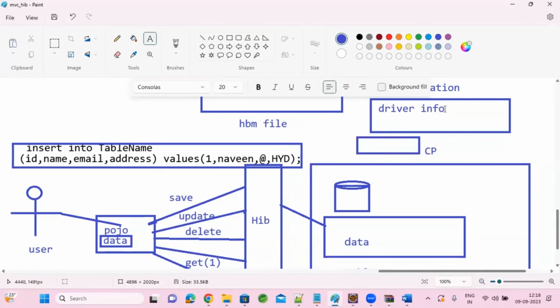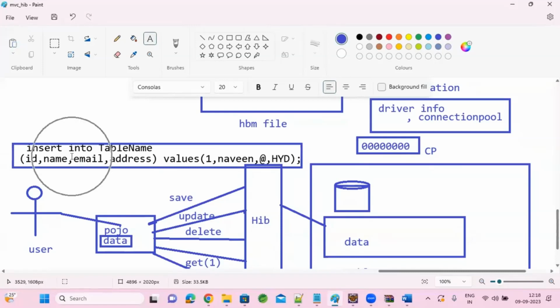So along with the driver information here, we specify our pool size also. For enterprise applications, plain open connection, close connection is not recommended, I said, right? So Hibernate will use the connection pool concept only. The connection pool configuration also we do here. Using the connection pool configuration, it will understand how many connections you need. It will put them into the connection pool.